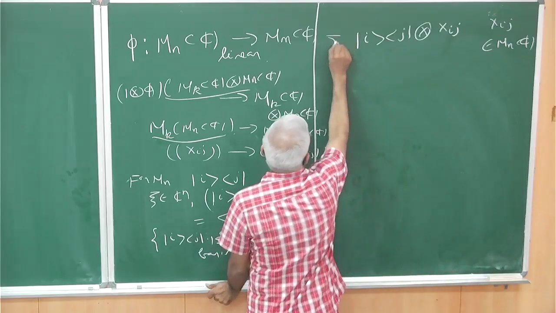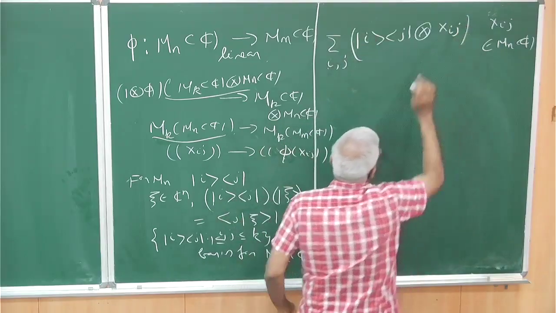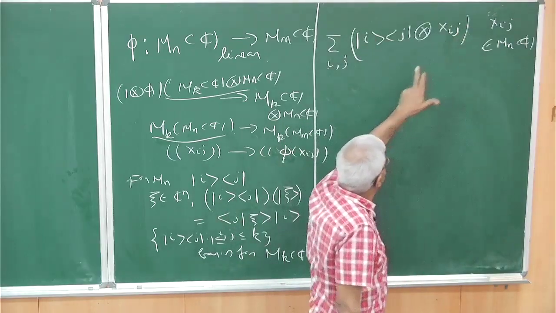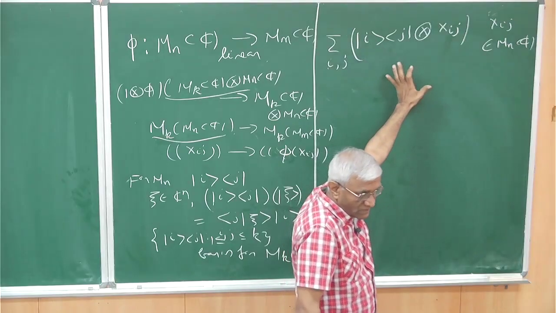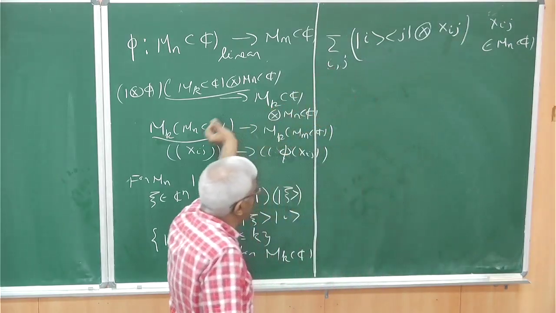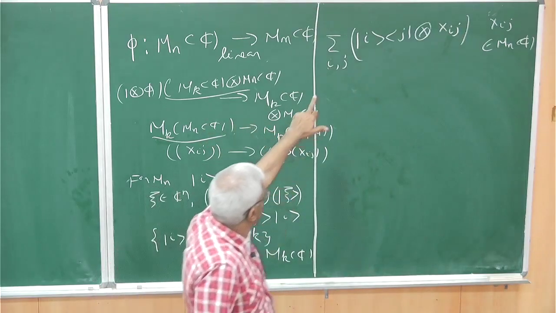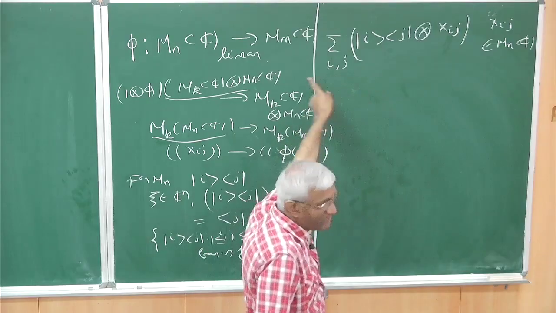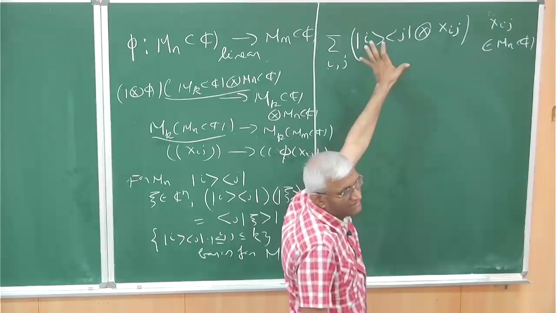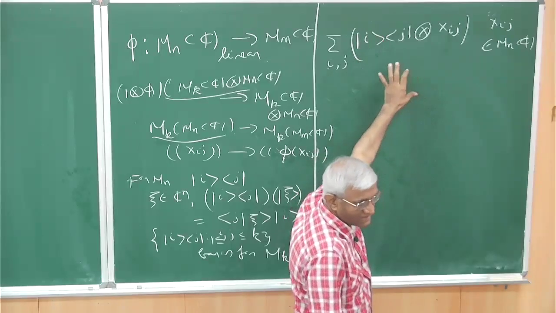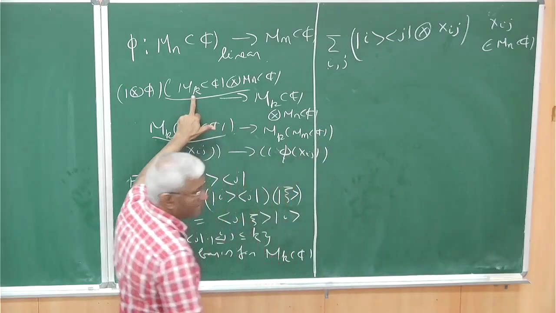Then you take the sum over i, j. This is just the matrix X_ij in the ij-th entry, and everywhere else 0. So it is the matrix with X_ij in the ij-th entry and 0 everywhere else, and then you sum over them. This is how any element will look, because each term gives a matrix entry at position ij, and other terms give entries at other places.